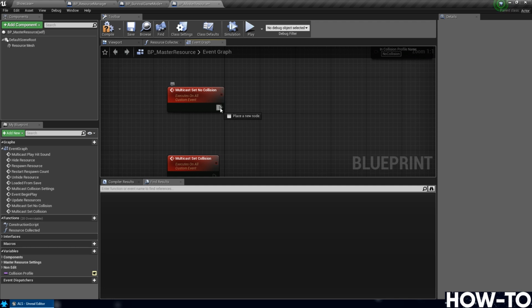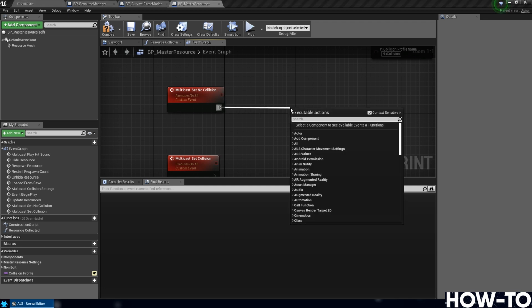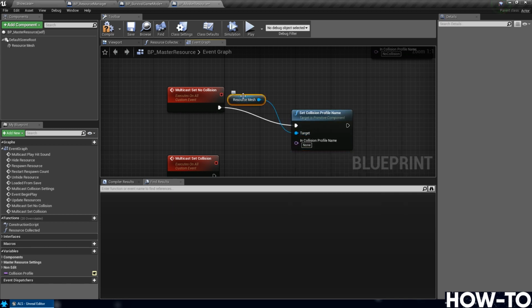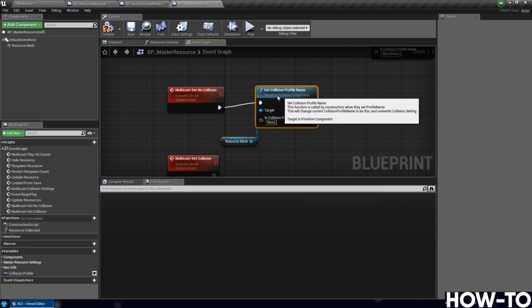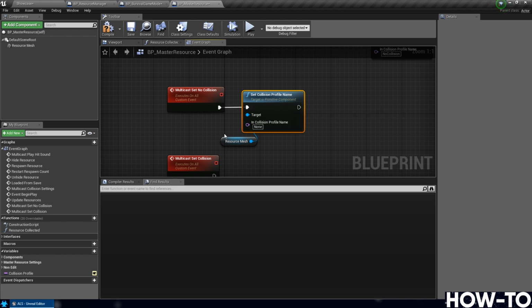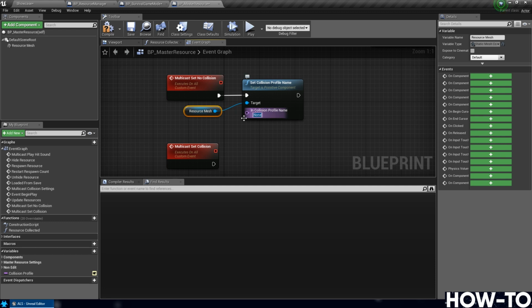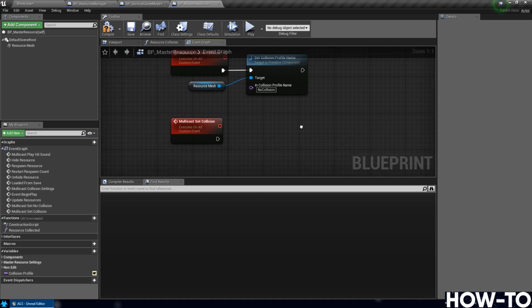And then we need to drag off of the first one's output and do a Set Collision Profile Name. It automatically will put that resource mesh reference. The name of that one, when it says no collision, is going to be the one we created before, NoCollision, so it'll be the same name.